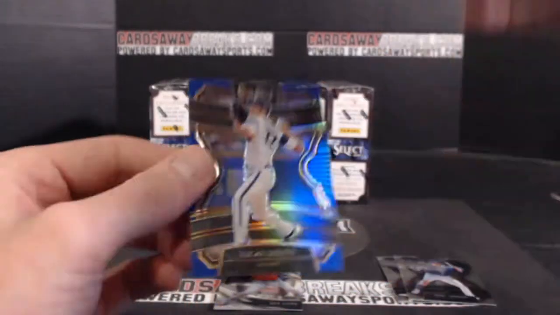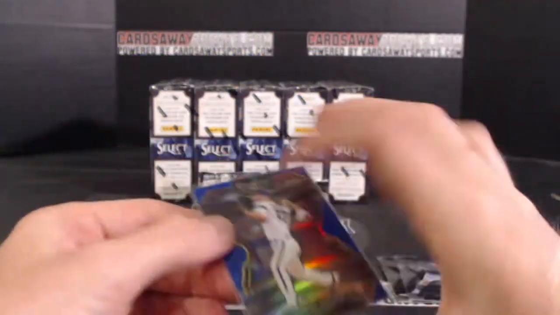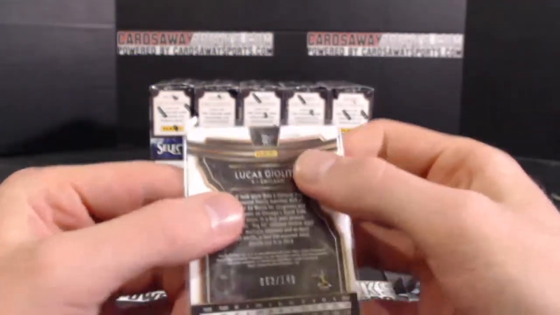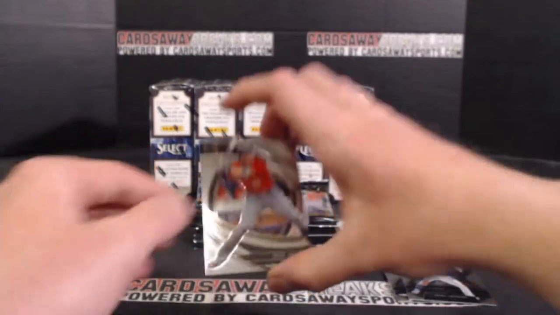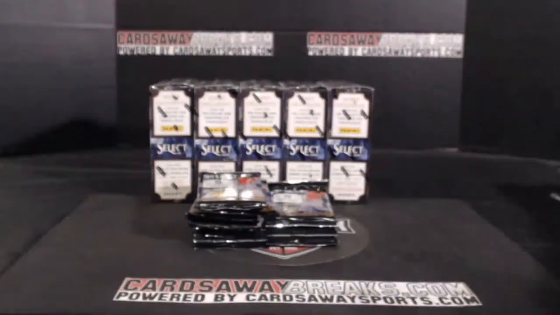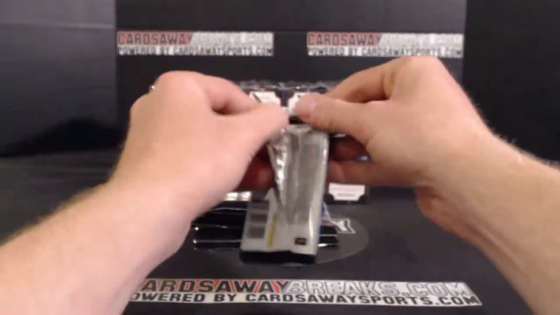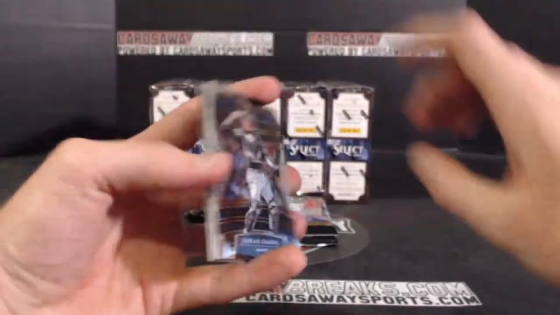Lucas Giolito. We have a blue. These are normally concourse. They do not say concourse, but we have the prism on there. Numbered to 149, Giolito for the South Side. And then Nick Ahmed for the Snakes. Premier. So it looks like Premier is going to be the court side here, or the field level. Ooh, Mike Trout on the back.